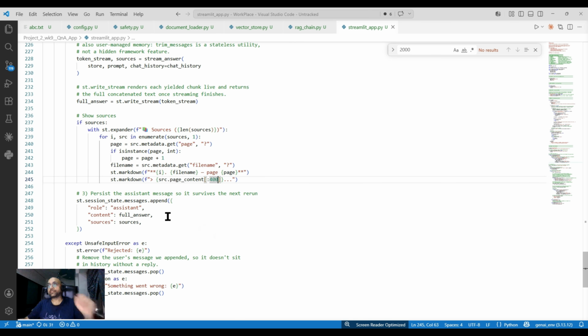All right. Next is to persist the assistant message so it survives the next rerun. So after streaming and showing the sources, we save the assistant's complete answer, and that answer will again be saved in the session state. So role is assistant, content will be the full text that we receive, and sources would be the actual chunks which the LLM used to provide that answer.